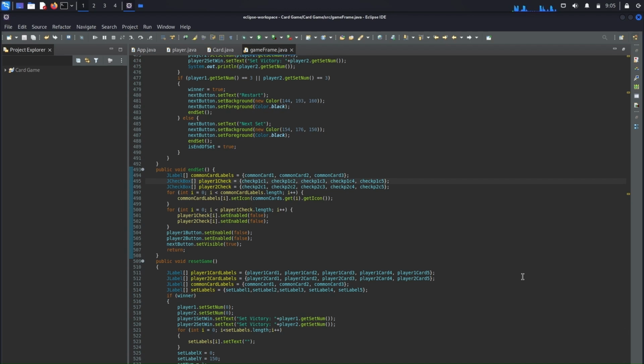This method triggers with next button action listener, and if winner flag is true, must reset all game to start again. So set num to 0 for all players, and set victor labels for all set labels, the ones that show both players' scores for every set.